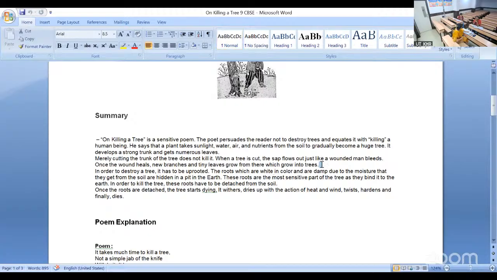Whenever you cut a plant or tree, or take a leaf, you will see some sticky thing. The poet is comparing that sticky thing coming out of the branch or tree to blood, because he's calling trees human like us. Just the way there is a cut in our body and blood comes out, in the same way, whatever sticky thing comes out after plucking a leaf or cutting a branch of a tree is the blood of the tree.